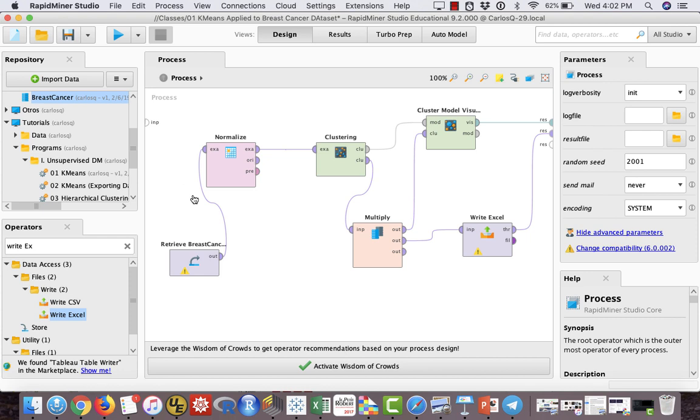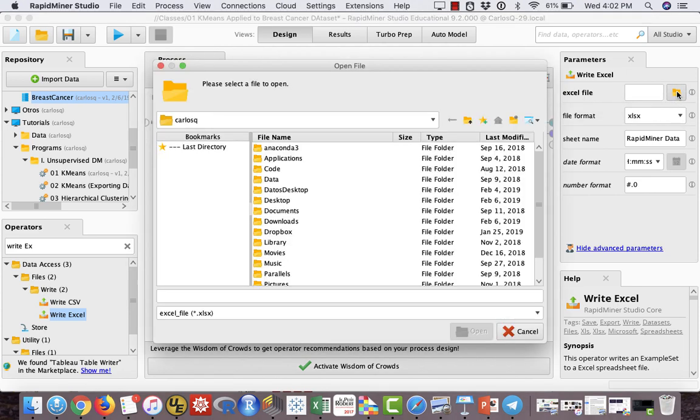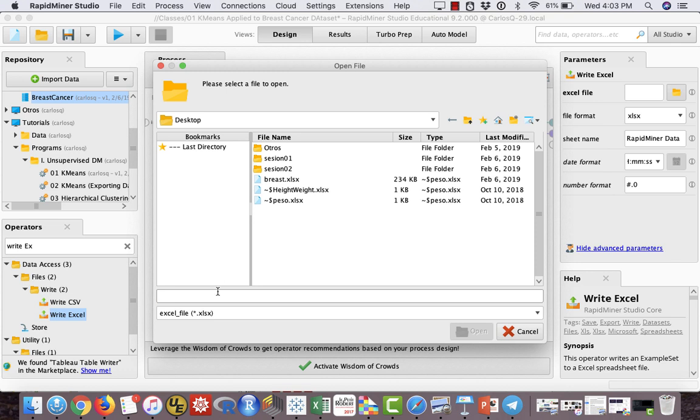Okay, so in this case, we have the same tutorial as before, but now we want to export the data set. The only parameter of this operator is what name you want to give to this data set, and I'm going to name it clusters out XLSX.